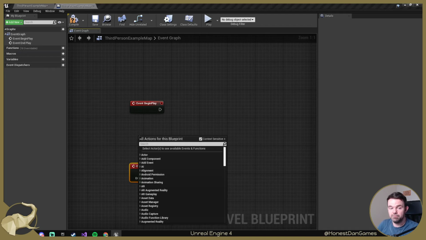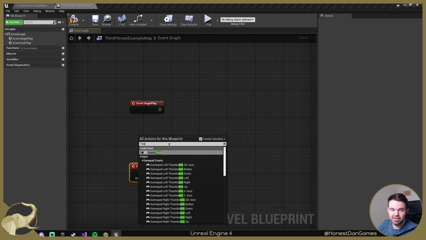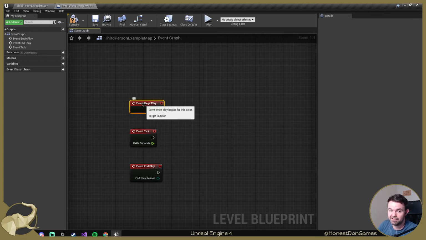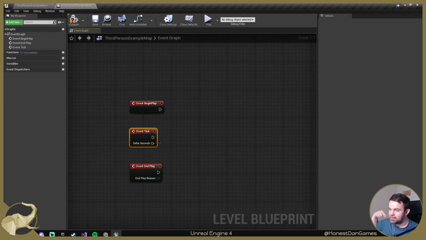And then there's another common one as well, which is our tick. So if you're used to Unity, for example, they have start, I think, and they have an update method. Tick is the same thing. It gets called on every actor, every single game frame. So if you think of the game running as there's one big coordinator that will go, right, every single actor in my world, what do you want to do? And it'll call the tick function on every single actor for it to do some logic.